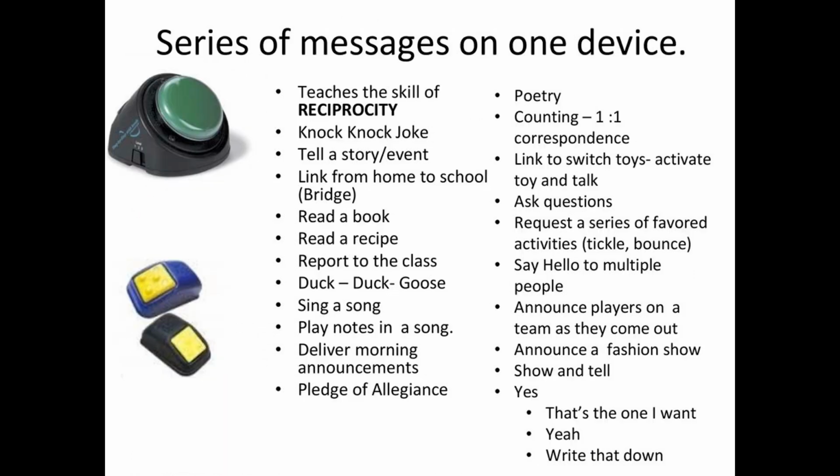So what does life look like on a series of messages? The next step we have here is step-by-step. AbleNet also has a quick talker sequence, which functions the same way. It's the exact same idea as their single message, just a sequence. This is what we do when we have a series of messages on a device. I really like this because it teaches the skill of reciprocity. It allows the student to hit the button and say one thing, wait for the individual to comment back, and then hit the button to say the next thing.